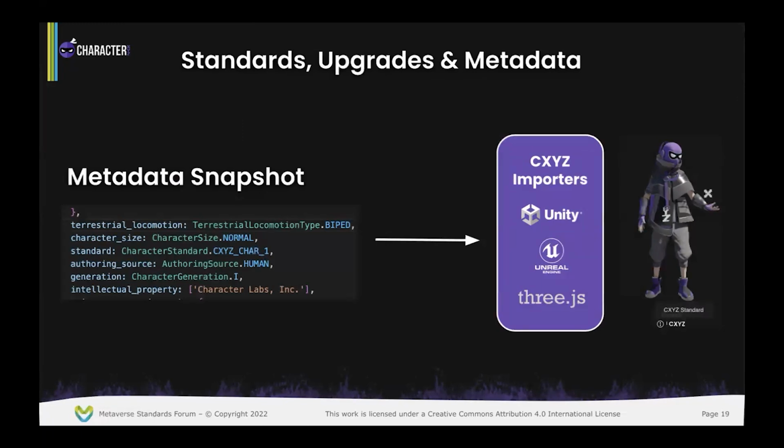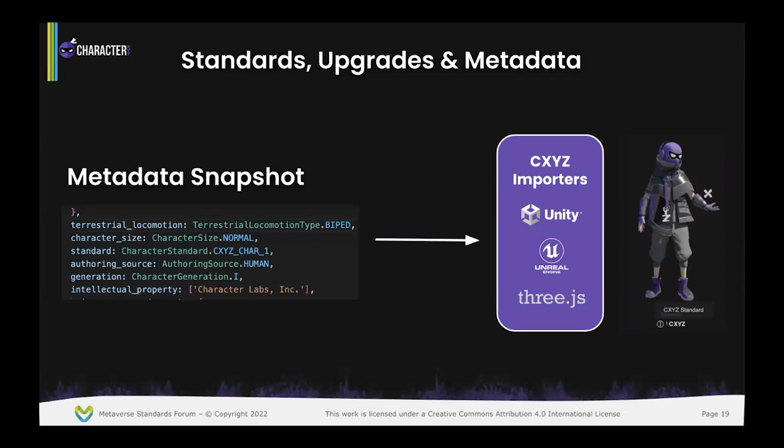We also need to consider the character size, spawning method, and related features. Our solution was to identify these differences and create metadata that would inform the importer in a way that allows for consistent processing of assets across engines. We also needed to establish a CXYZ standard so all our importers could process the assets in a consistent manner. As shown in the screenshot, our metadata is really large. We have thousands plus lines of code. But in this specific snapshot, we can see some really important classifications that I have listed here.